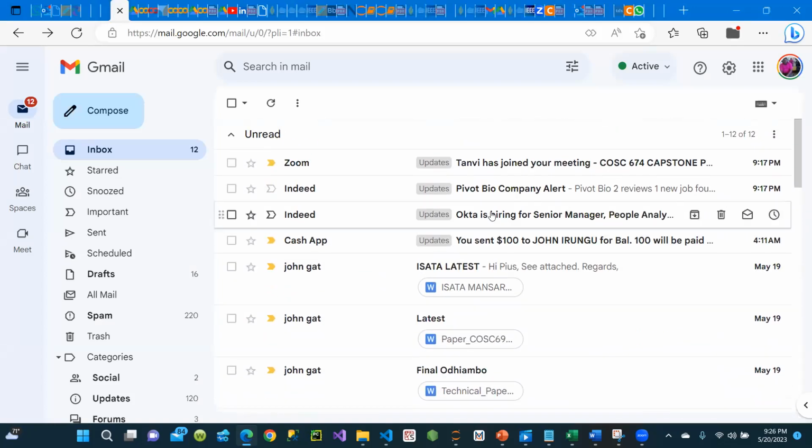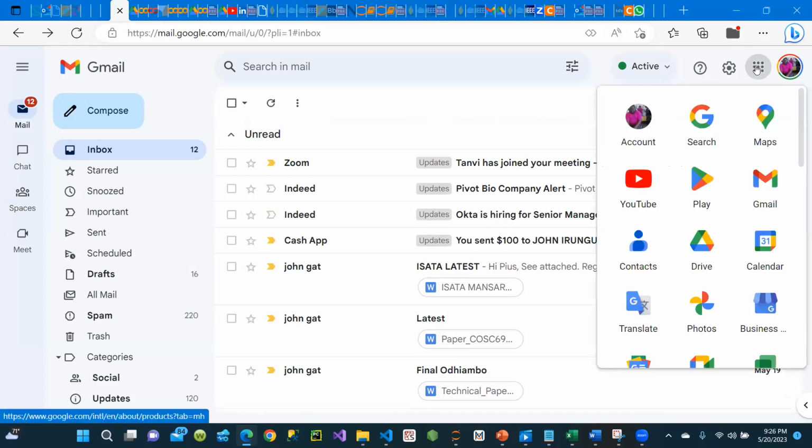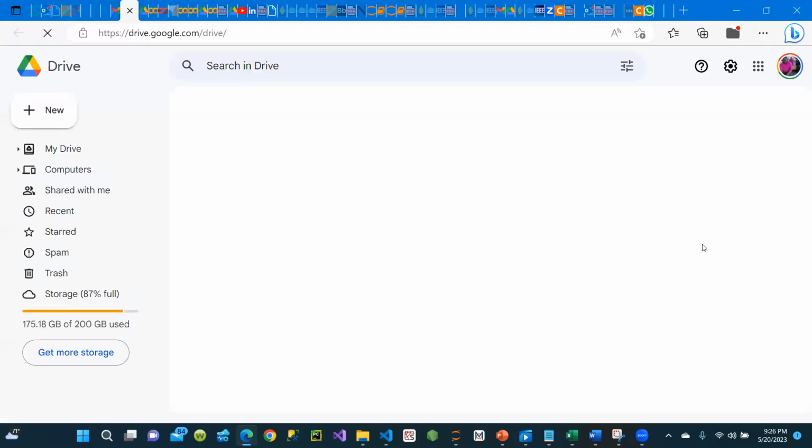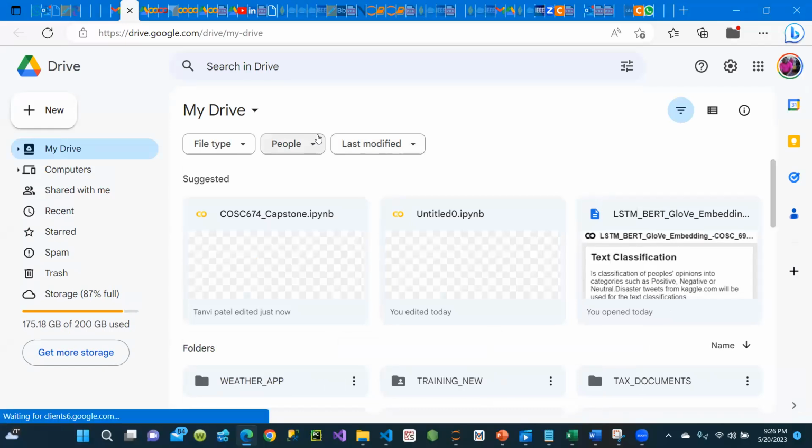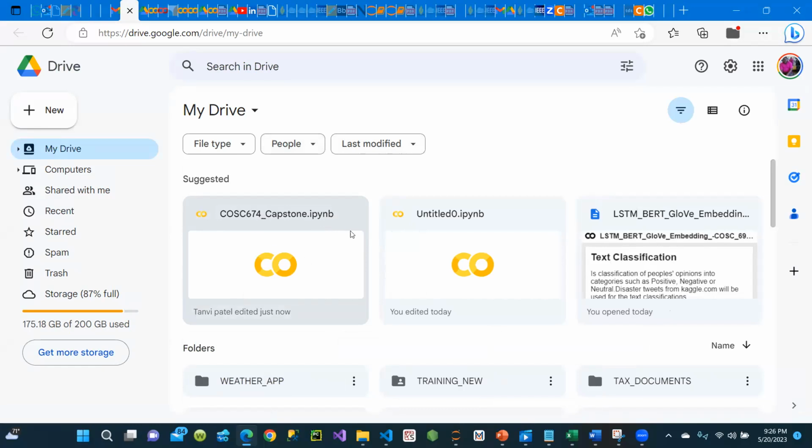So you log into your Gmail, and then you go here, these dots. When you are here, you go to Google Drive. If you have another Google Colab on your Google Drive, you just click on that, like this one.